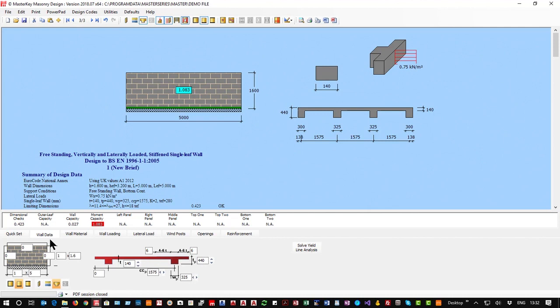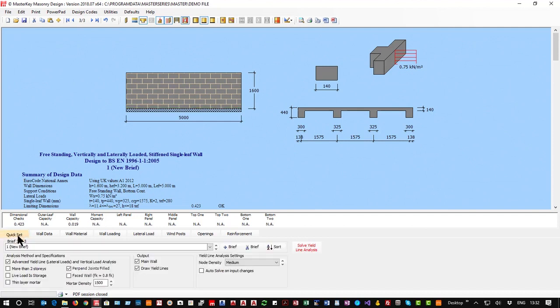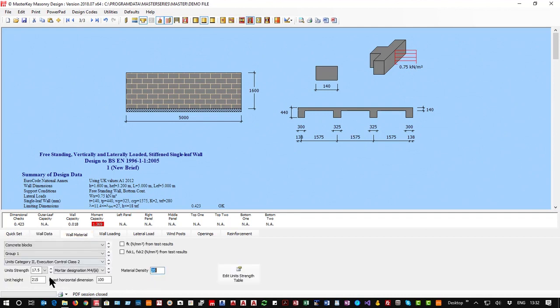But obviously, I would need to just check my materials to see that I'm using the strongest that I need to. And I'm actually just going to tell it not to use the advanced because it doesn't need to use advanced. And all materials, and we can see we're still overstressing.